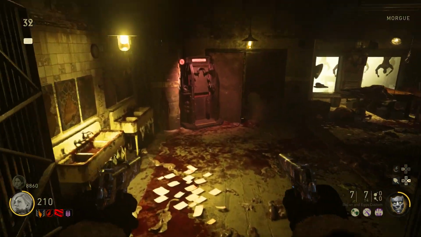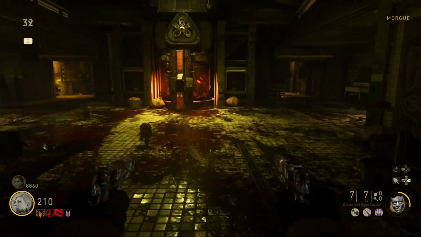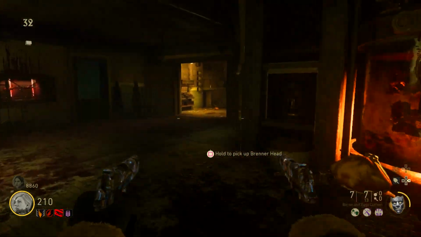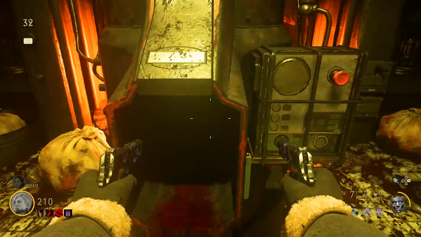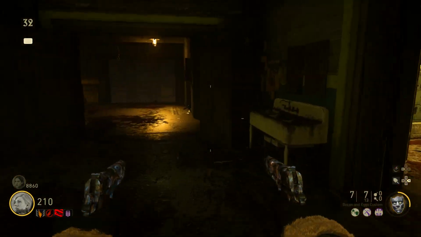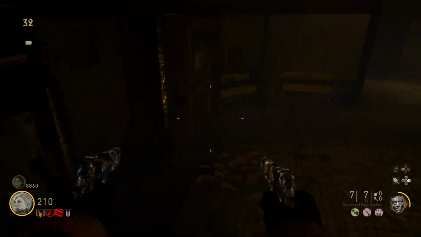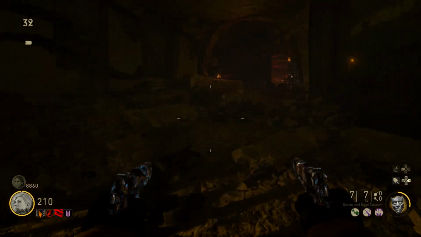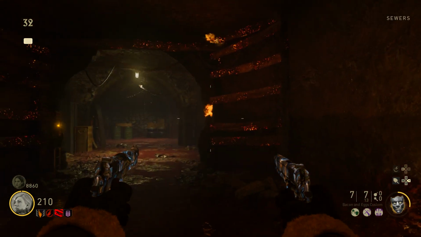So if we go ahead and have a look through here, we do have another armor station there. And we do have this little room here. Not much really in there. We do have a few wall bars around, and this comes in use as well for the Tesla gun. And once again, nothing too much in here. The whole map really links up. So if we come back down here, this is still in the morgue area. We are back connected up to where we jumped down from the well.